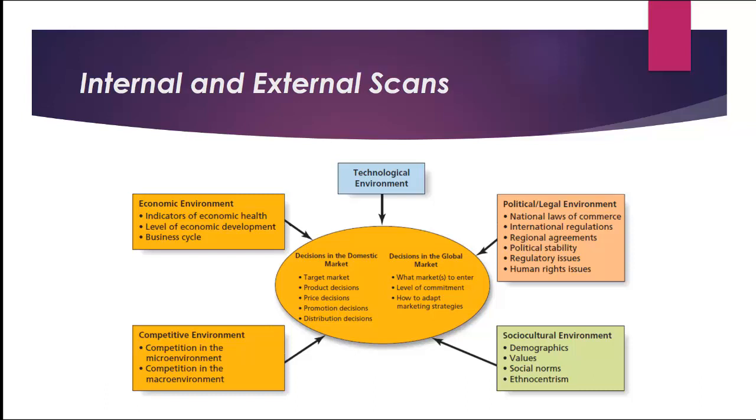But let's say you decide that you're going to go abroad, you're going into another country, and you need to have a different approach. If you look at this slide, you'll see these factors, which in global business I call uncontrollable factors, but these would be external factors that you have to deal with. A country's political legal environment, their social cultural environment, their competitive environment, and their economic environment. And as you can see in the bubbles, it gives you an idea of how many details you have to have your finger on the pulse of in order to gauge the market.